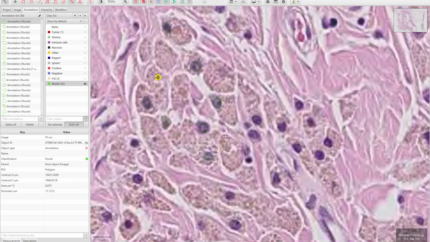And here, if you made a mistake, you can press Ctrl Z and revert the selection. So if I selected this by mistake, you can press Ctrl Z, and it will be reverted. So let's select it. Now I need to select the outer region, which is here, without selecting this inner nuclei. So simply, I will go to tumor, for example, and start annotating.